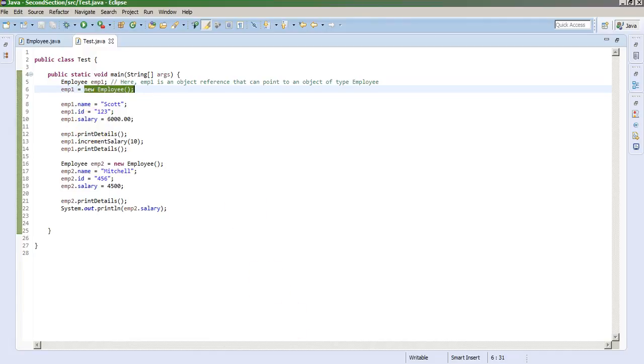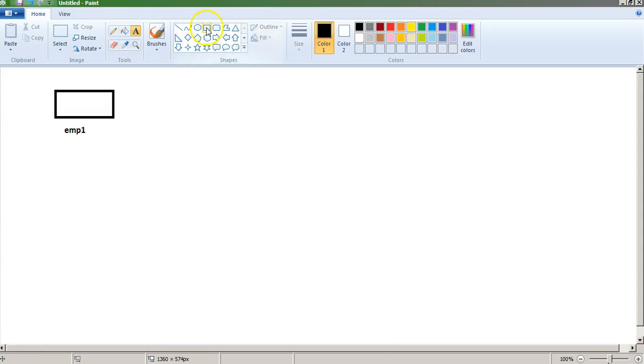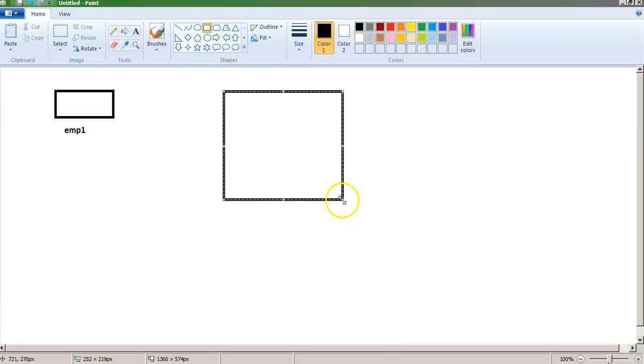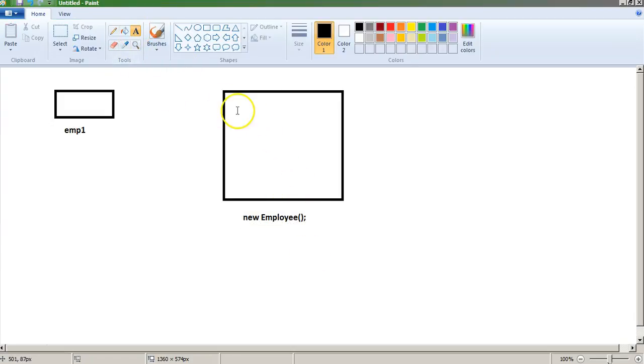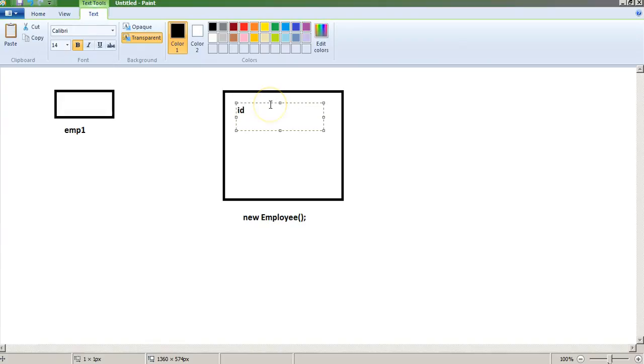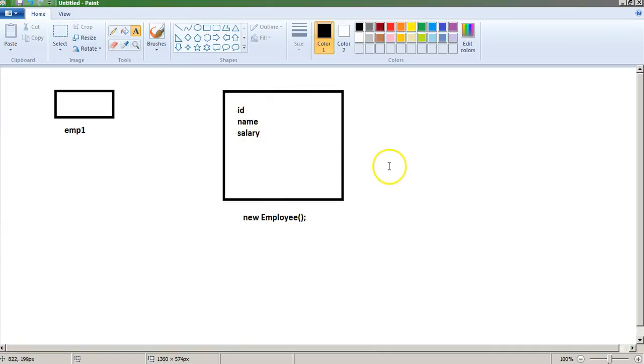So when I say new Employee, it creates an Employee object in a separate memory location, which has the ID, name, and the salary. And then emp1 is going to point to this memory location.